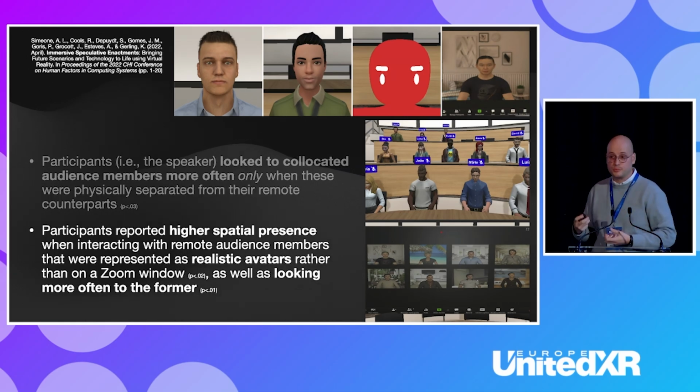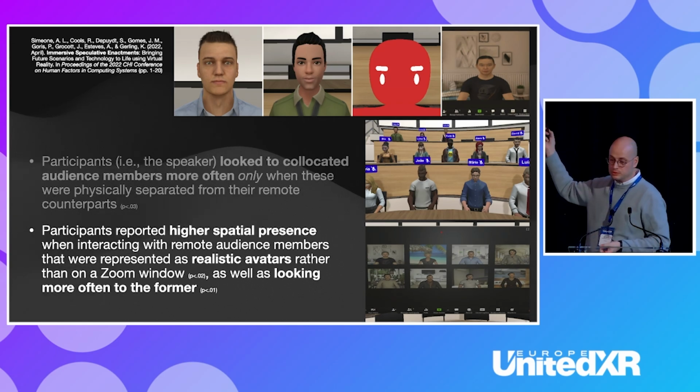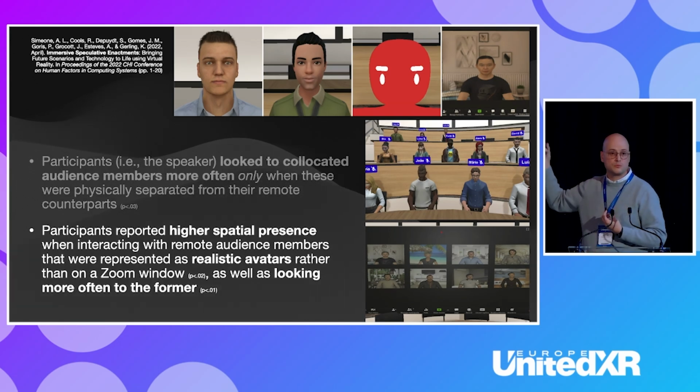There's a reason now to put the effort in to move away from Zoom, because we know that speakers would benefit from having 3D representations of remote audience members. And again, would it help to spend a few more computing cycles to have them look a bit more human than the cartoonish red one in the middle?